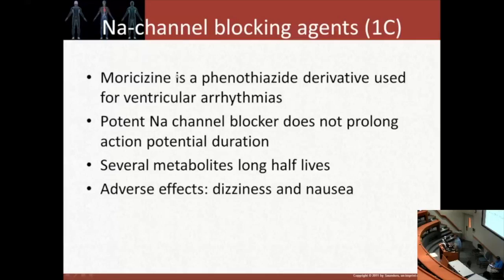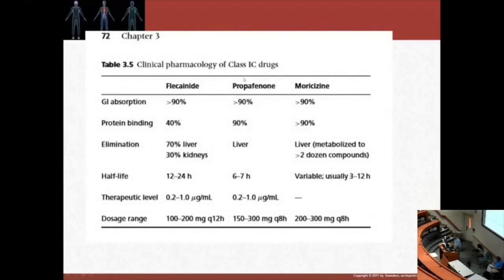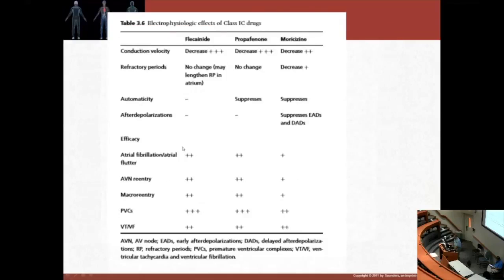Moricizine, this is an old drug. This will only be available probably in Kazakhstan or some former USSR republics. We teach it just because it was cool from a kinetic standpoint, but they took this drug off the market, so don't worry about moricizine. He's gone. Okay, and so really it's just flecainide and propafenone. Okay, and different elimination and approach. So if you're looking at specific nuances of patients, there's really just two drugs to choose from.